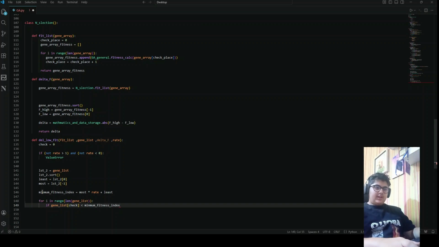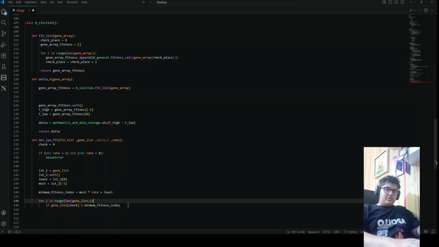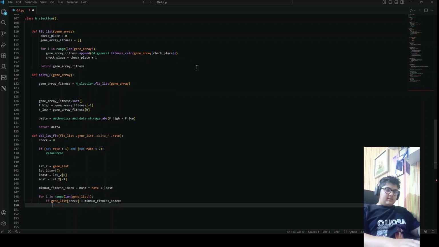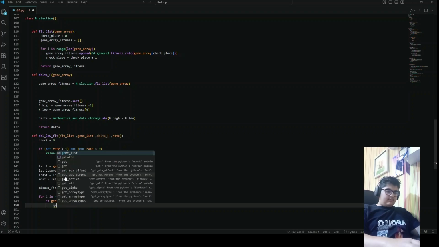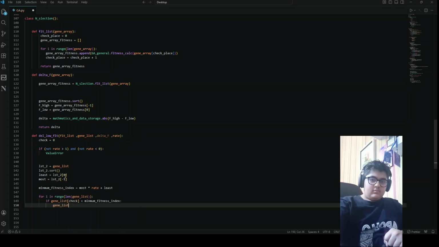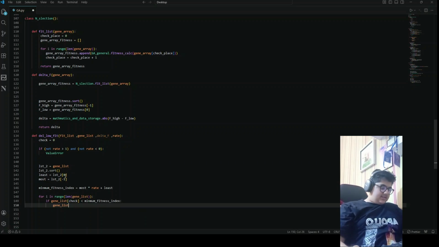If it is below that, what we will do is that we will be first doing that gene list from that check dot pop.